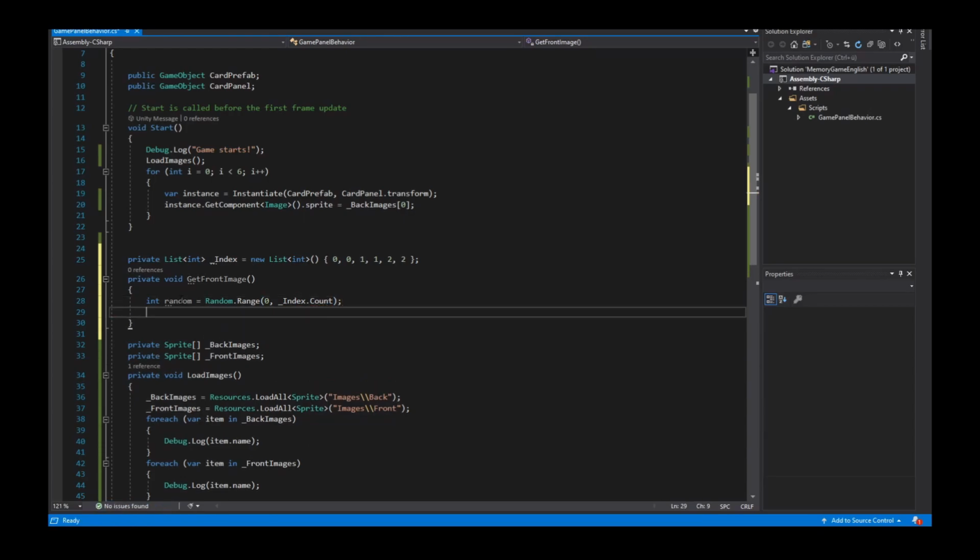So now I get a number, and with this number I can get a value from my index list.